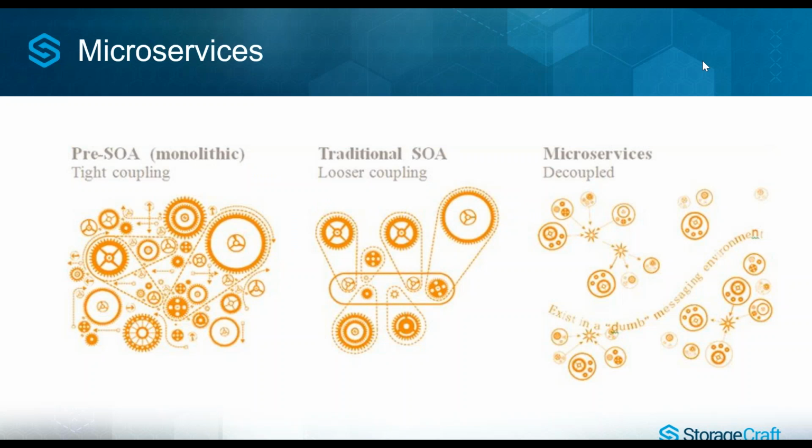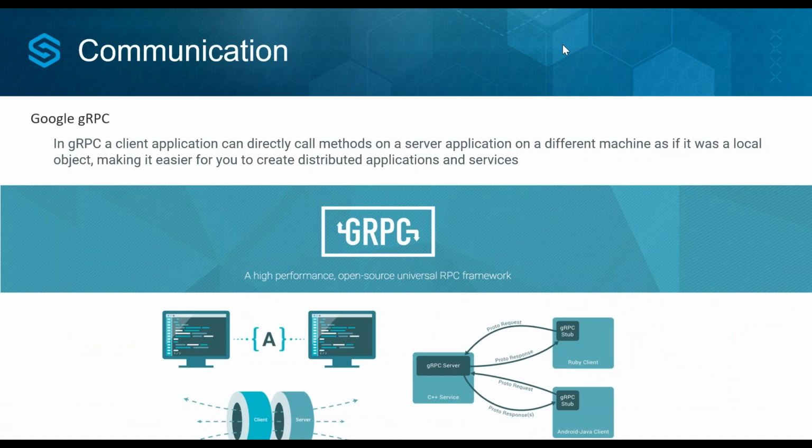These microservices are really great. You can put these services in a VM, in a Docker container, or on a physical machine. All of that is extremely easy to do, and you'll be able to decouple. We also want it to be highly scalable, so all the communication uses gRPC, which is what Google uses in their backend servers to communicate, Google RPC services. It makes for high performance communication, and all services talk the same language, so getting the information is really easy.